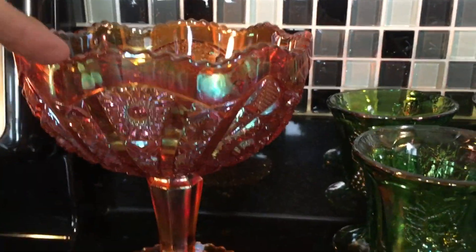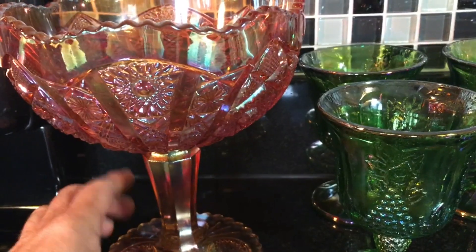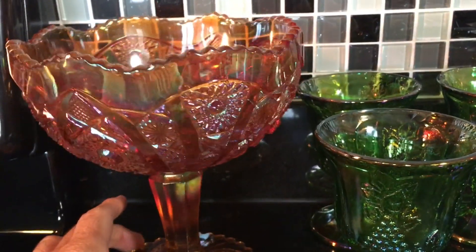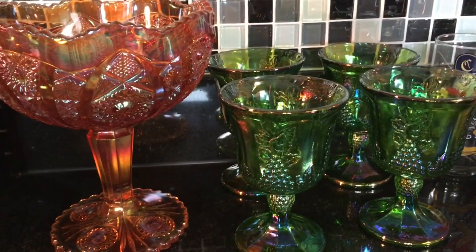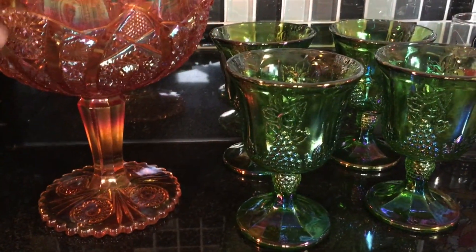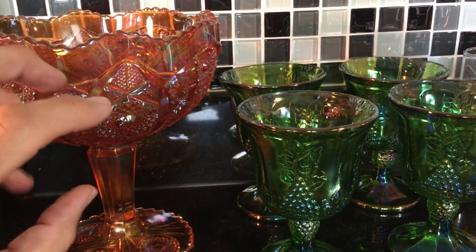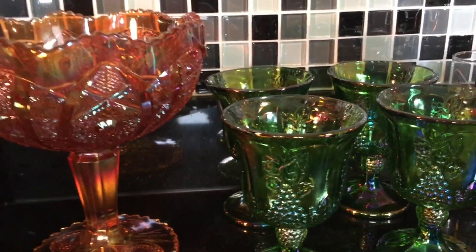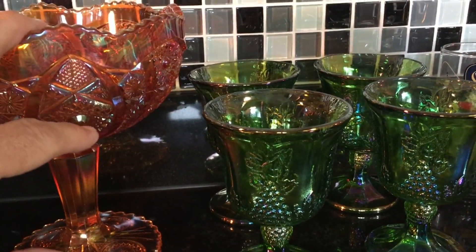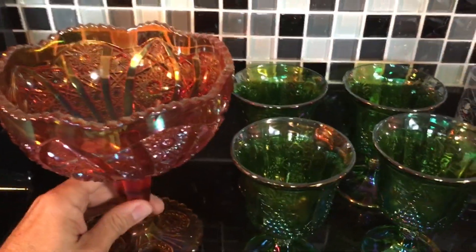Does this look old to you? Does it look like it's from the 1920s because of that pattern? Well, it's not — it's probably from the mid-60s, late 50s into the 60s. They were still making Carnival Glass in the 50s and 60s. I can tell the difference just by looking at the way the light shines. The newer Carnival Glass, what I'd call second-generation Carnival Glass, has more of a gasoline-on-water kind of look. There's just something about the iridescence on the newer Carnival Glass that doesn't look the same as the glass made in the 1920s — nothing wrong with it, you can just always tell the difference.